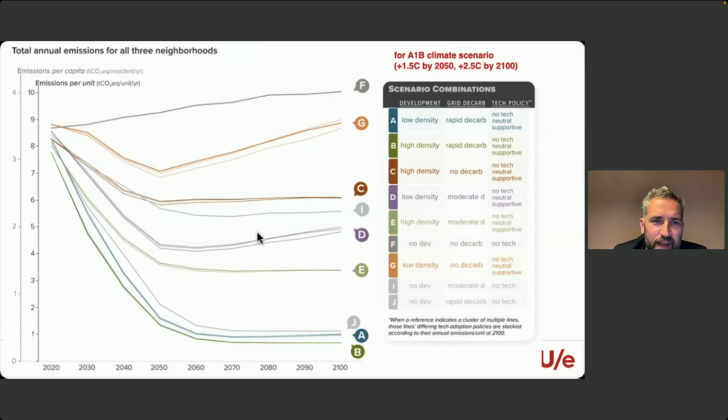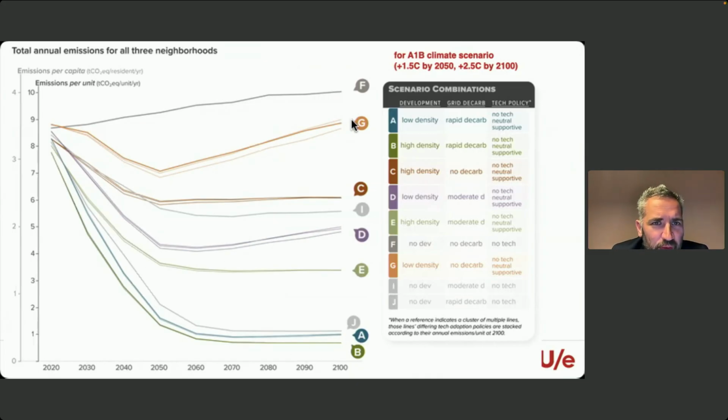But after 100 years or 80 years in this case, you can see that you can end up, on average, assuming this is the average of some variation, 8 times different between scenario B and scenario F, a factor 8 or so in emissions per unit or emissions per capita. And that's substantial. So what decisions we take here, obviously you can make decisions after, but once you're on a path, it gets even harder and harder to go from one to the other. So that's one message. Your pathways diverge in this particular case, which I think is scary, honestly, because I want to make sure that we're going down here rather than up here.